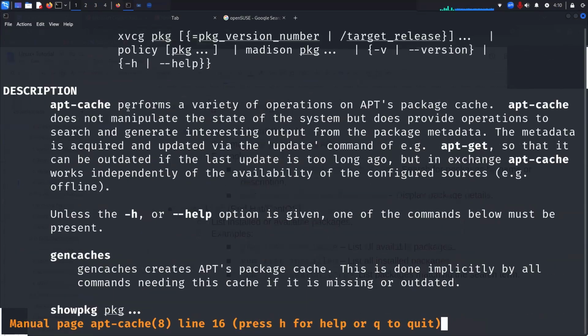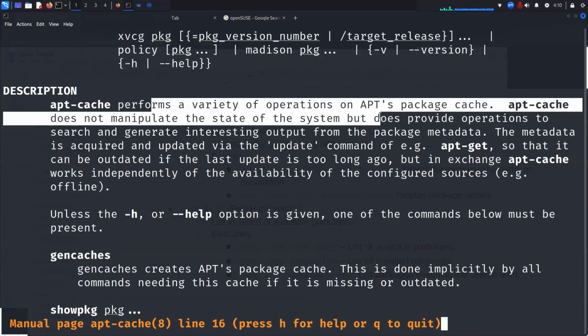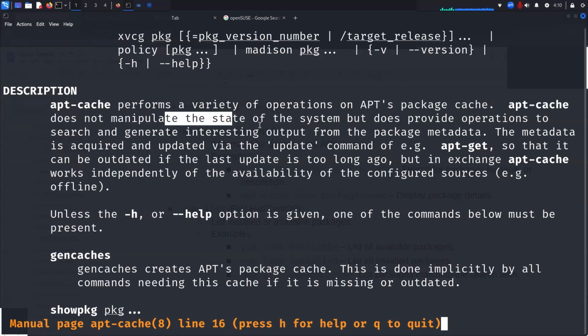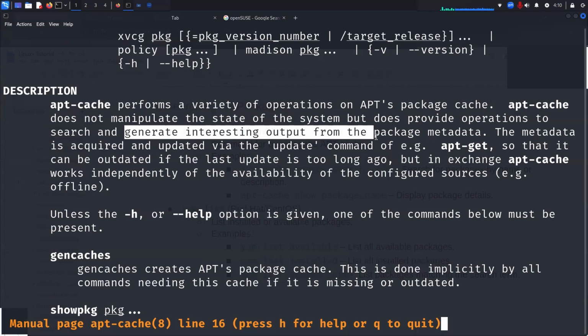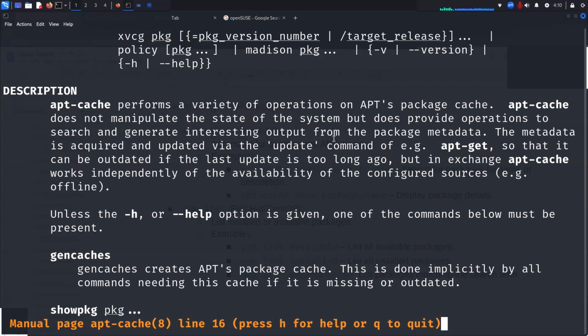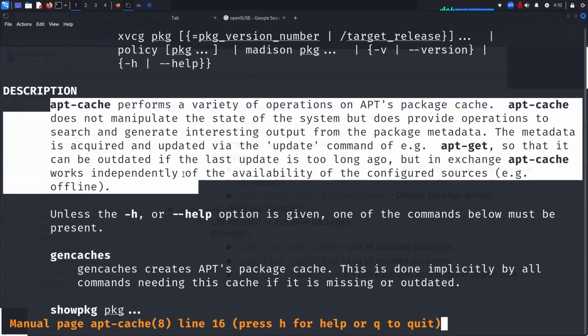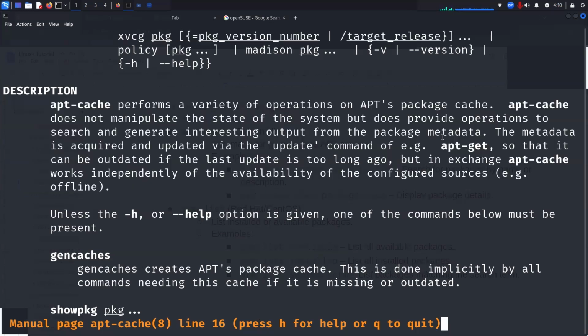But just so you understand, apt-cache performs a variety of operations on the apt package cache, and it does not manipulate the state of the system, but does provide operations to search and generate interesting output from the package metadata. So you're not interacting with the package in a sense that you would install it or uninstall it or update it, but you are pulling information from the metadata of the package and manipulating that data and providing for yourself interesting output.